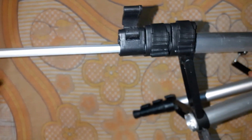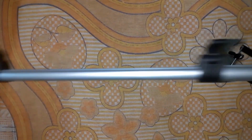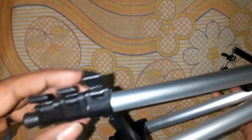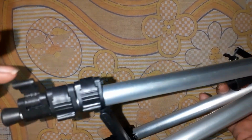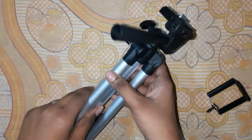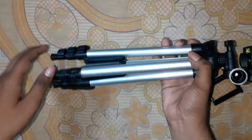The stand is 3-layer expandable. As you can see, it has 3 locks and pops open quite easily. Now let's set this up.